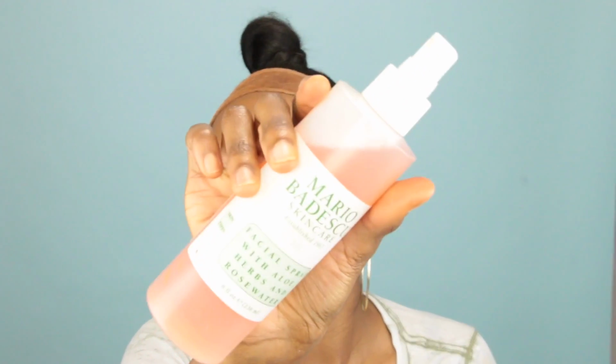So the very last product is something that I really wanted to love, and I wanted to use this on my skin when I was not wearing makeup, and I just did not like it. This is the Mario Badescu Skincare Rose Water Spray. I feel like everyone and their mom on Twitter loves this. I just find that there are other products that are better. Even in the drugstore, I love the NYX Dewy Setting Spray or the NYX Matte Spray. Those are really good. I just don't like this one as much anymore, and I feel like the fragrance on this is really strong for me. So that's why I don't really pick this up.